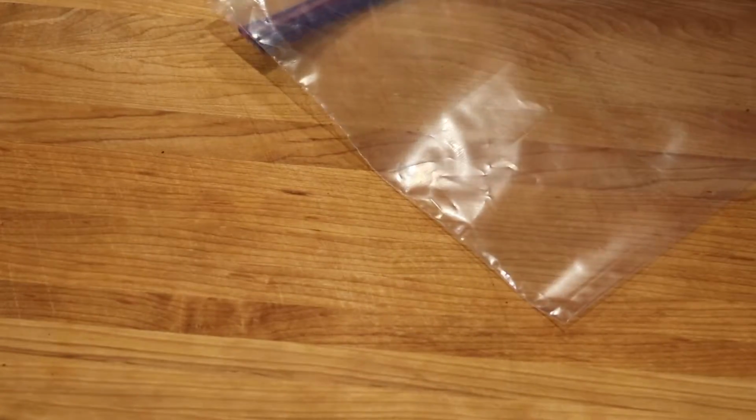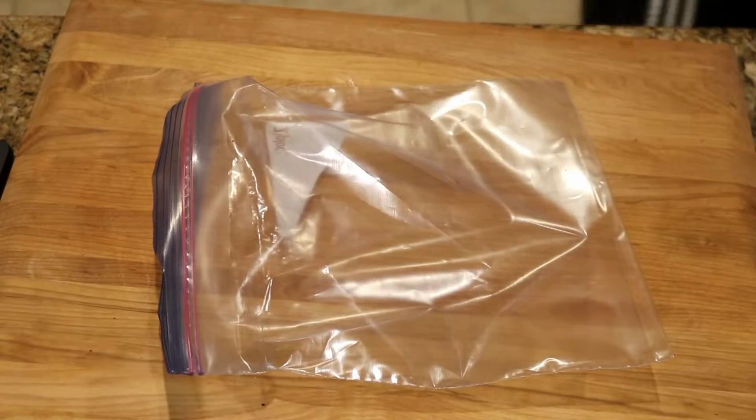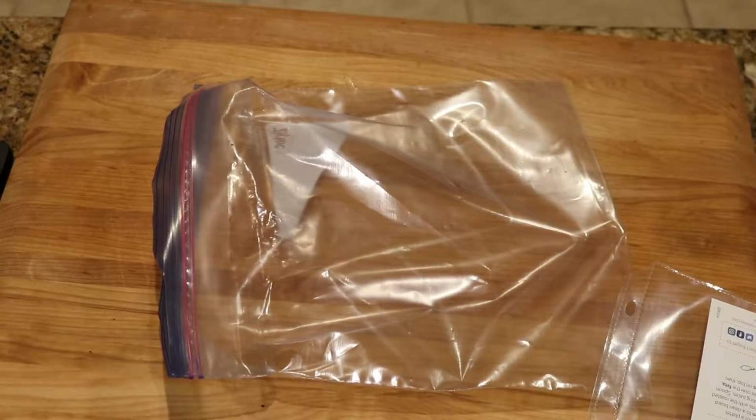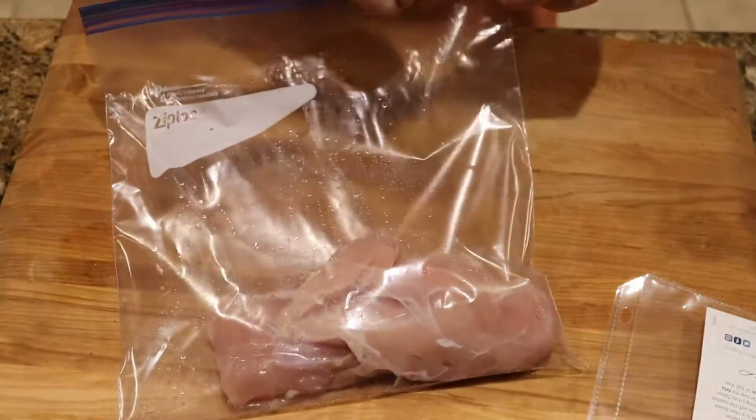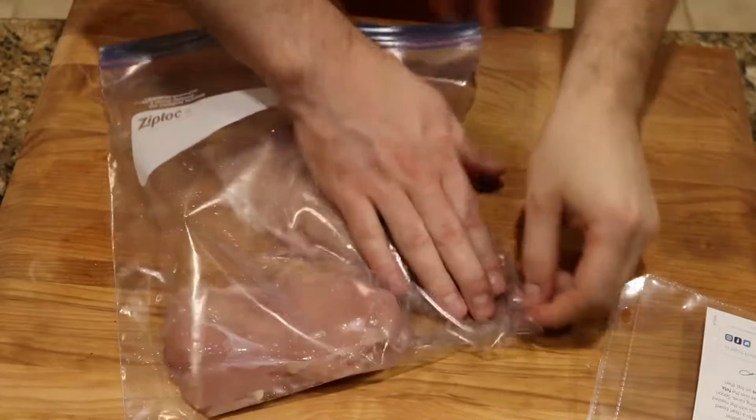Okay, next up is place the chicken breast in a large unsealed plastic bag, and we're going to pound it to, not pound it, but roll it until they're approximately 1/4 inch thick. Zoom out. Here we go. We're going to open this up. So here we go. We're going to roll them before they air out. Put them as flat as possible.